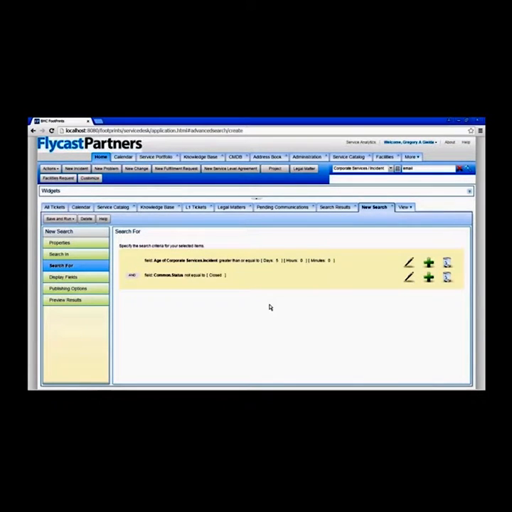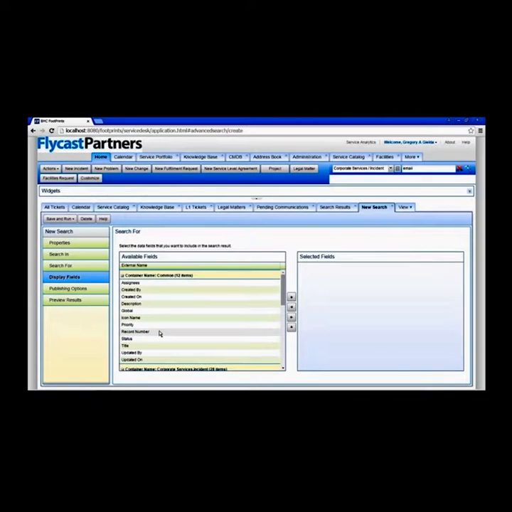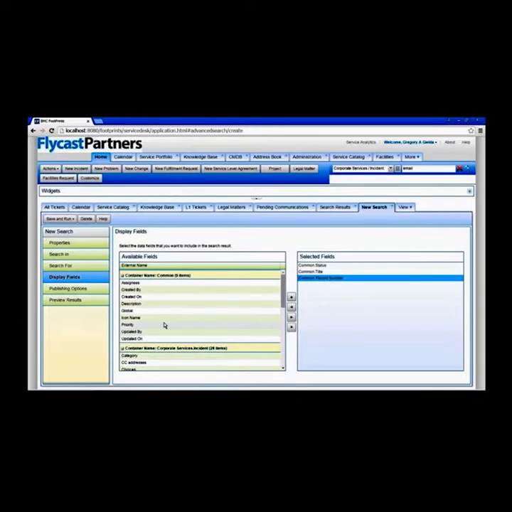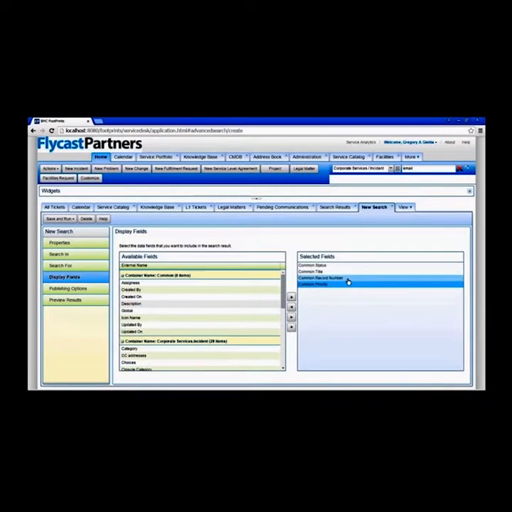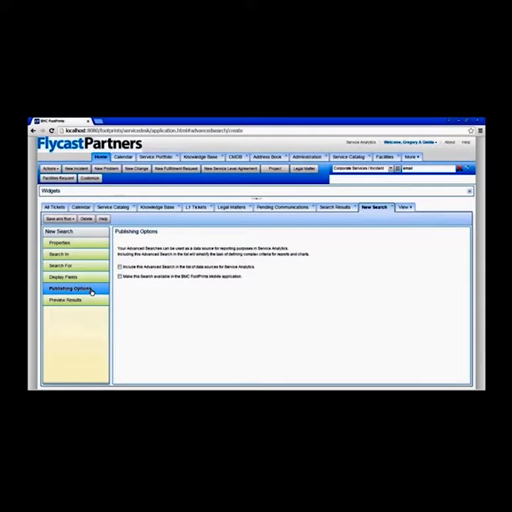We can add more criteria, anding or oring them as we go to ensure that we capture all the right data. In the end, we're going to want to know which fields to display. So I can display the status and the title, maybe the record number, the priority. And if I wish to change the order of any of this, I can just drag that right up to the spot I want. Maybe I want that to be above status, so I can drag it up there too. Put title in the place that I would like to. You can see FootPrints lends itself to ease of use because everything about the tool is point and click and drag and drop.